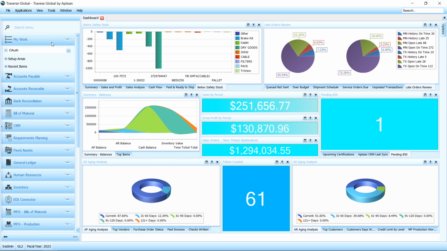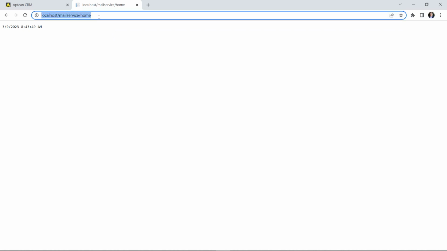We're going to begin by looking at the new mail service integration and several key setup areas that have a new drop-down option in Traverse Global. Of course, to begin, we will need to install the mail service to the IIS server.